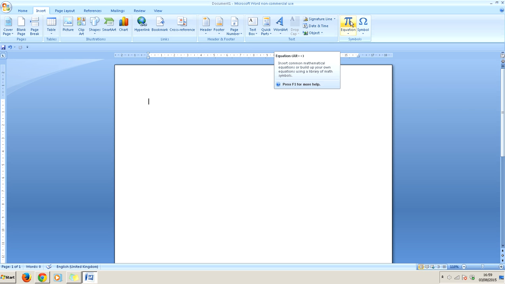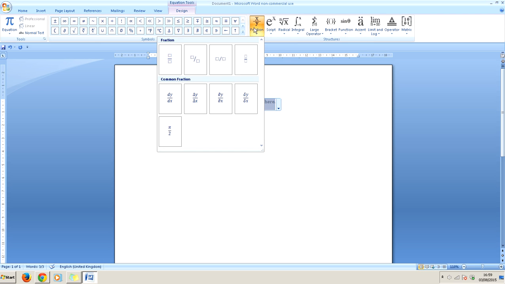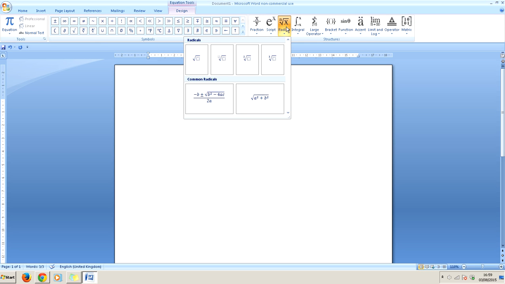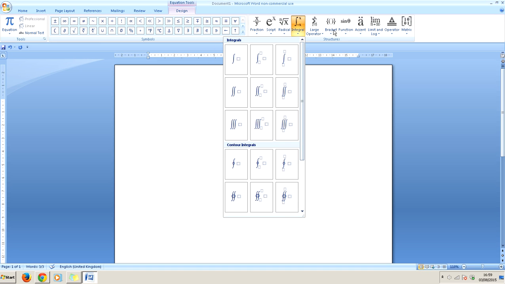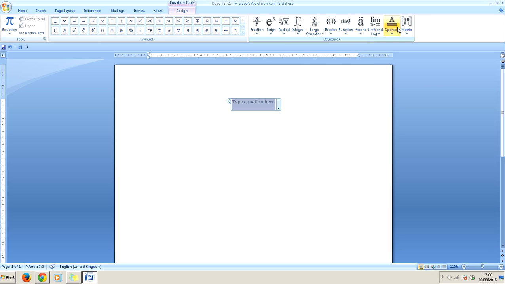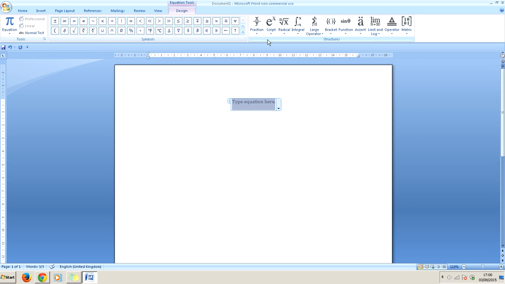So if you click on this pi symbol, this lets you into the equation editor, which allows you to add fractions, various powers or subscripts, square roots, integrals, and so on. You can add little embellishments, so like perhaps derivative, double derivative, those sort of things. You can add all of those easily. You can even work with big matrices using these functions.